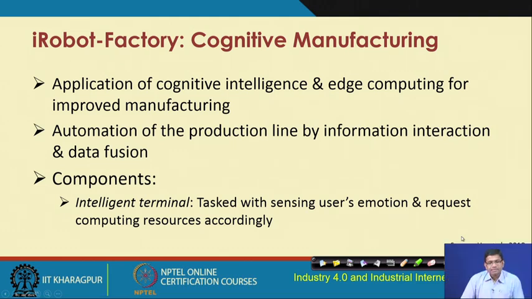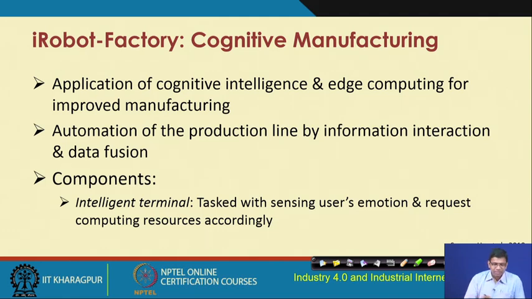iRobot-Factory is a solution proposed very recently by Hu et al., and here they are talking about cognitive manufacturing. So, cognitive means intelligence, intelligence means computation, computation means a lot of processing will have to be done, right, a lot of processing. And if you are talking about cognitive processing, that basically is computationally intensive. So, analytics is very important in this kind of scenario.